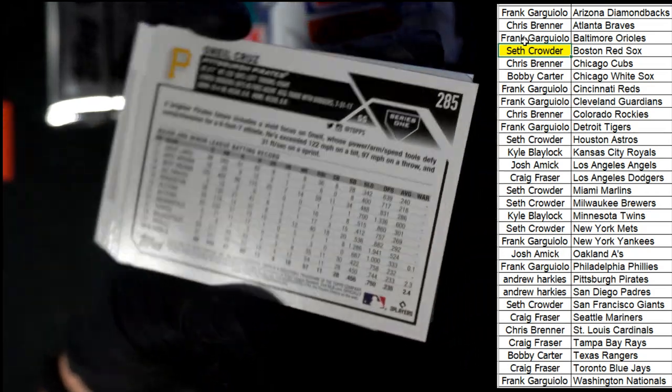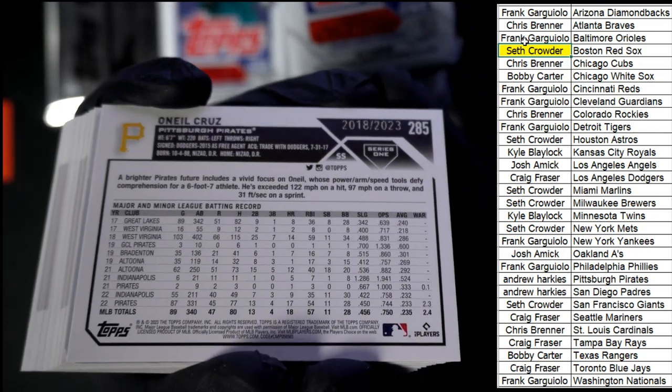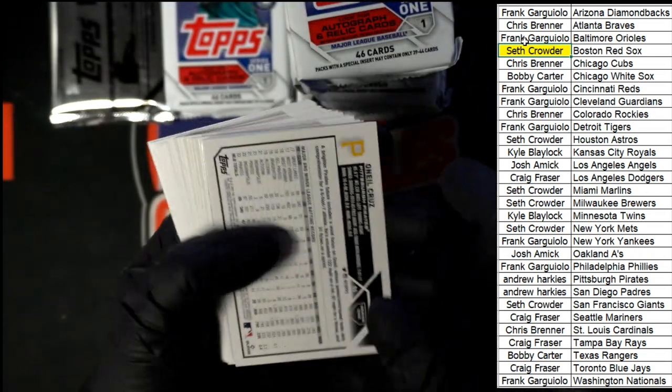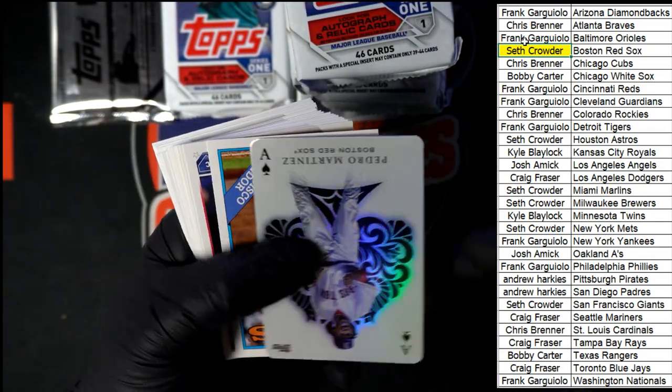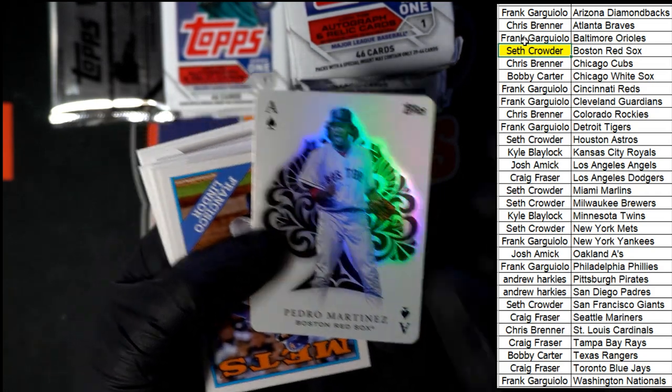Trying to see the number here. It is 2018 of 2023. There it is. Got to catch the light just right to see that one. Very nice. And behind that, oh, love this right here. Pedro Martinez, ace, is going to Boston. Going to Seth C on that one. Very nice.